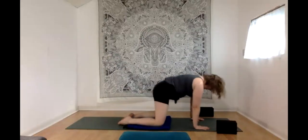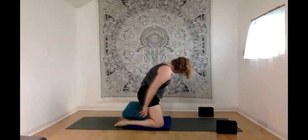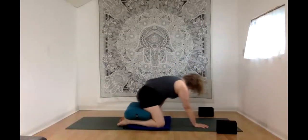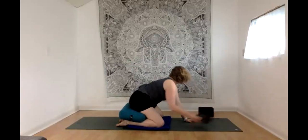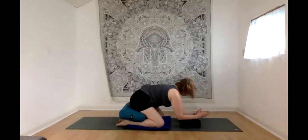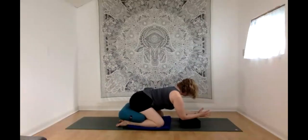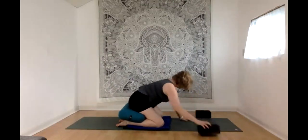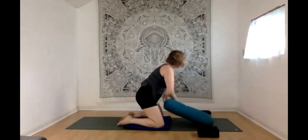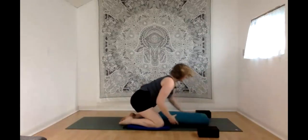For a lot of people, child's pose is extremely hard, especially if you have any knee stuff going on. So you can always take a variation, maybe putting some kind of cushion underneath your seat. You can have your forearms up on some blocks here too, just kind of pushing the belly down, supported in any way you'd like. Another good variation is to bring support underneath your chest and lowering on top of that. So go ahead and explore.